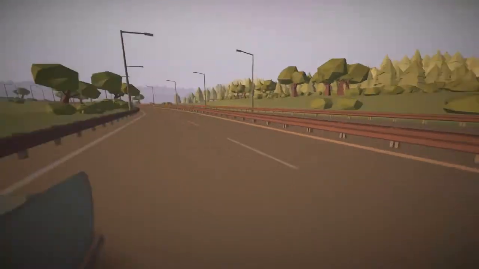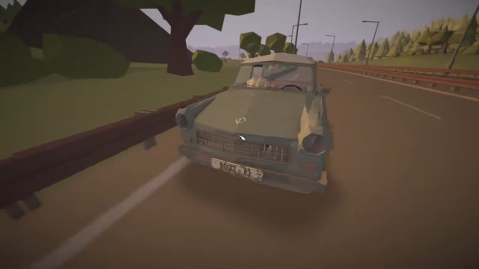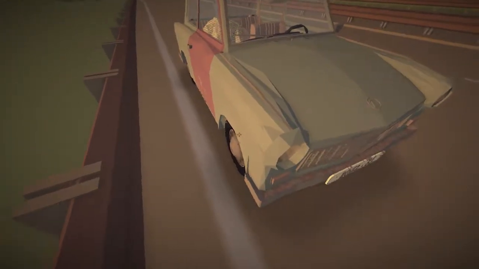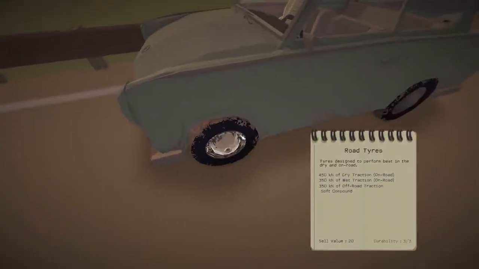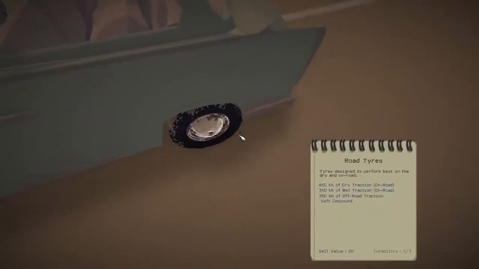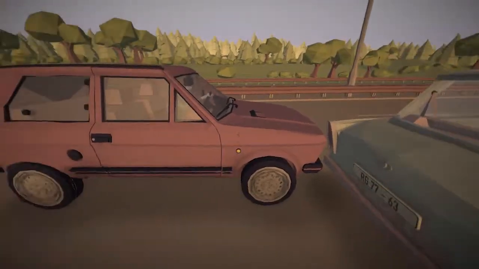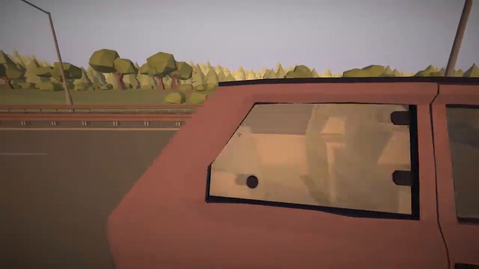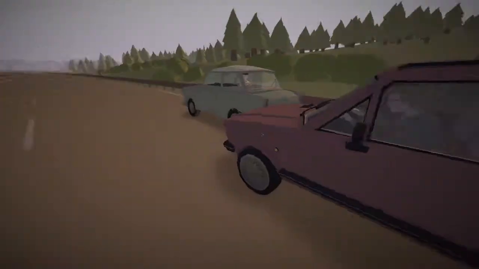Alright. No one around us. Let's look at the car. Let's look at the beauty. Road tires. Durability, 3 of 3.